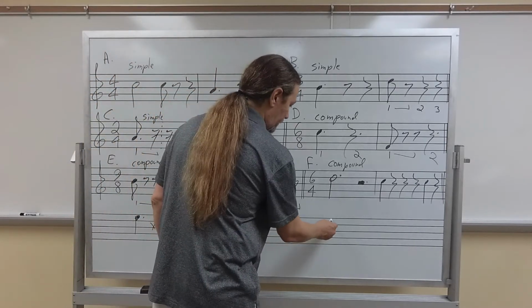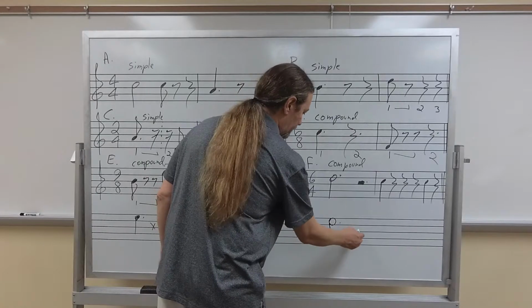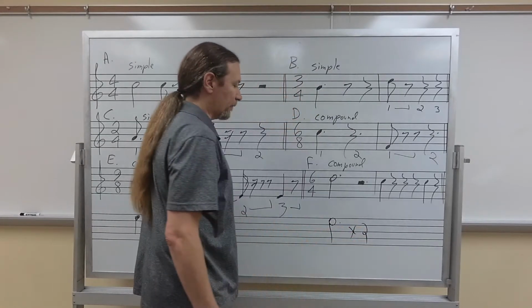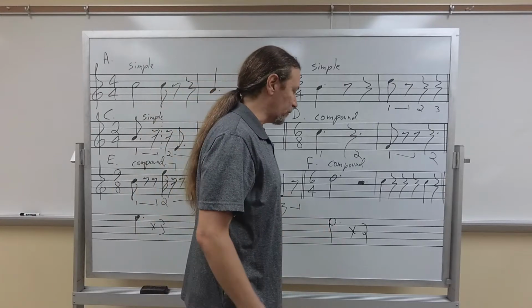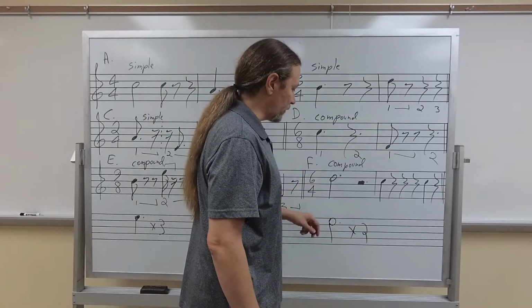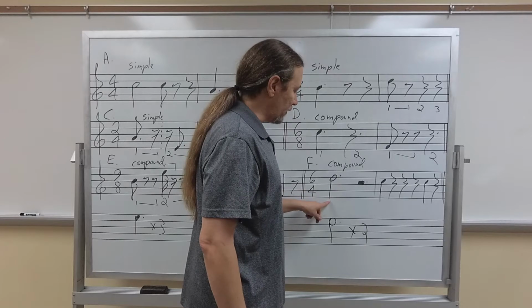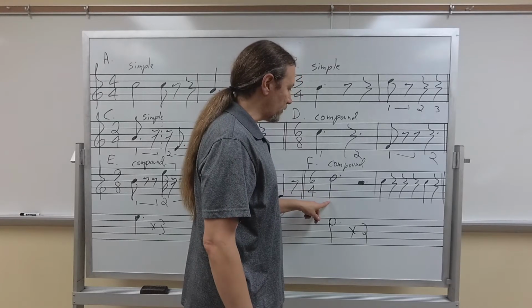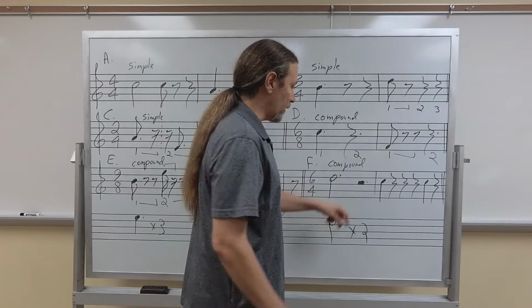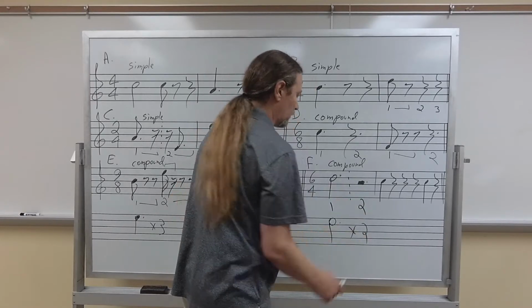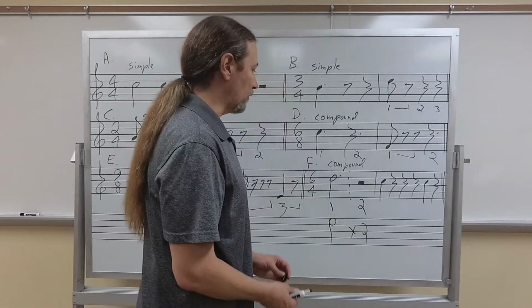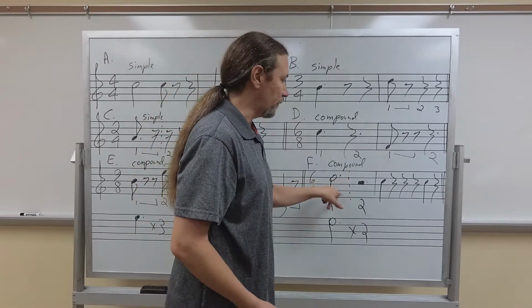In 6/4 time, 2 beats per measure again. Dotted half note gets the beat. So quarter notes are the subdivision. 6 quarter notes would be the subdivision levels for 6/4 time. So if we had a single dotted half note in the measure, we could close out the rest of the measure, the other half of it. This is beat 1, this is beat 2, with a dotted half note rest, the equivalent of this.